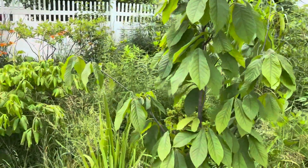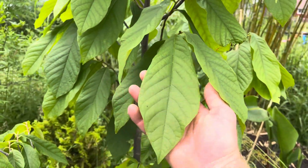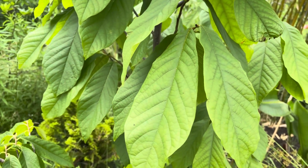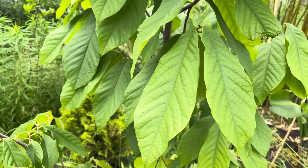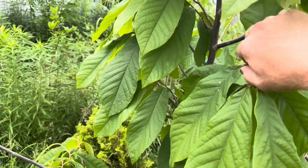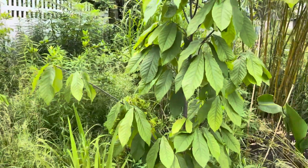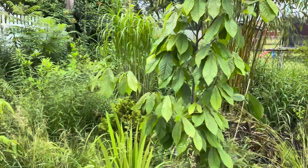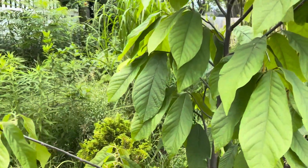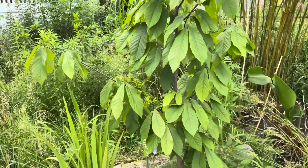So this year you can see that the color of the leaves, first of all, they're just bigger. This tree's been here for 2 years, and I have not gotten fruit, which is fine because the tree wasn't healthy. If it did make fruit, especially such a big fruit such as a pawpaw, I wouldn't actually want that to happen because then it'll put too much energy into the fruit and not establish. But yeah, so it's been in the ground for 2 years. This is the first year that it looks really good.